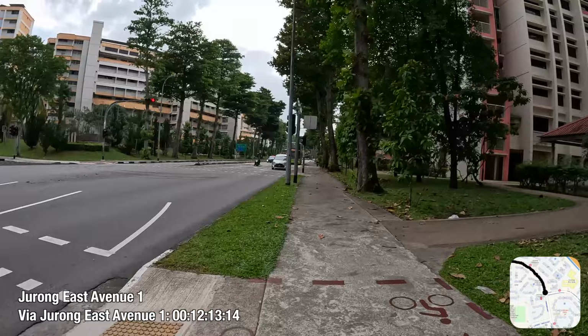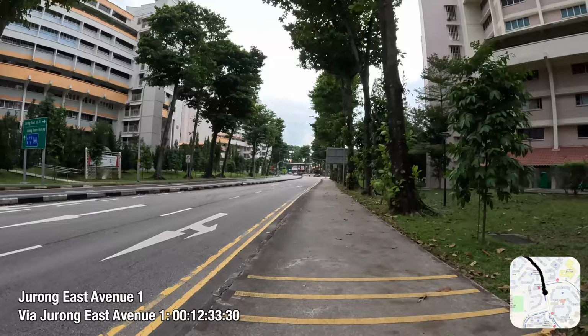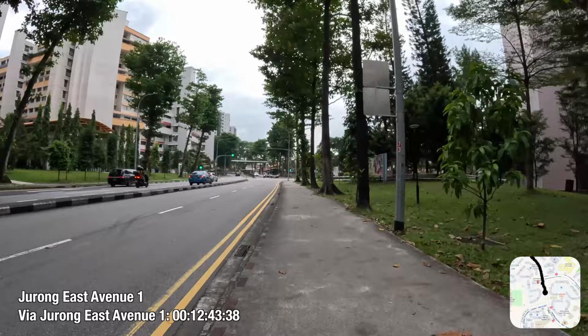I made a brief stop here as I saw the shared path marking abruptly leading me to the traffic light, and nearly thought it was time to cross to the other side. Good thing I didn't, because the marking is a misleading guide. The cycling infrastructure continues further along. As I said, I'm having trust issues.